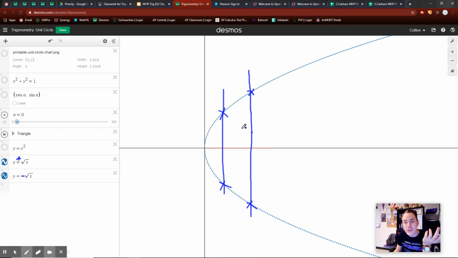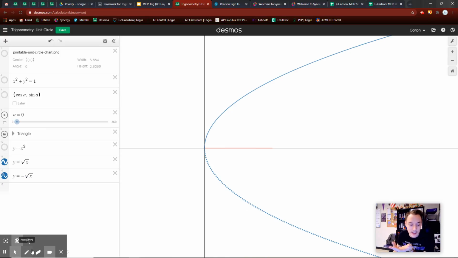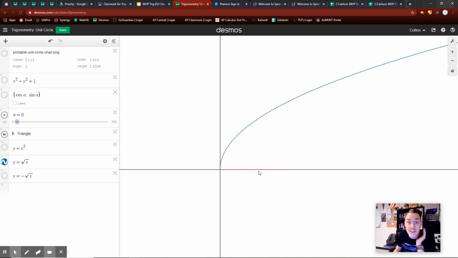So what do mathematicians do? Like any great mathematician, they make up stuff. I mean, clearly, right? They literally just say, although if I square root this, it is plus or minus, never mind that. Let me just get rid of the negative. Okay? And so now this is my function. This is my inverse function. Because before, if I put it right here, the function doesn't exist. This is not a function. It's a graph, but that doesn't mean it's a function. It doesn't function like an equation ought to.